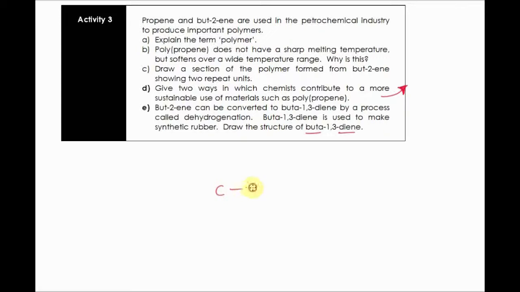So if we just do a 4 carbon chain, that's our bute, and we will put our double bonds in positions on carbon 1, so that's 1, 2, 3, and position 3. And now it's just a case of adding the hydrogens on, and we just have to make sure that each carbon's got 4 bonds. So this carbon's got 4 bonds there, that's 1, 2, 3, 4, that one has now 1, 2, 3, 4, and this one's got 4 like that, and we can just add the hydrogens on like that.